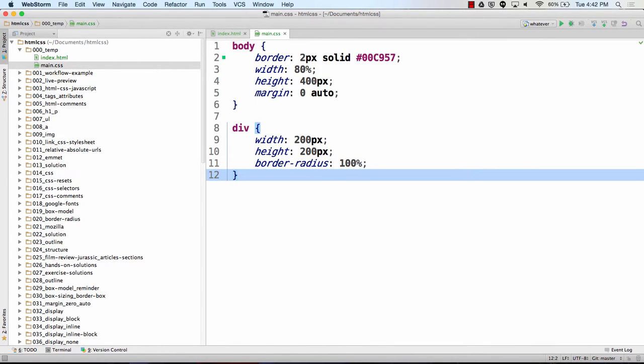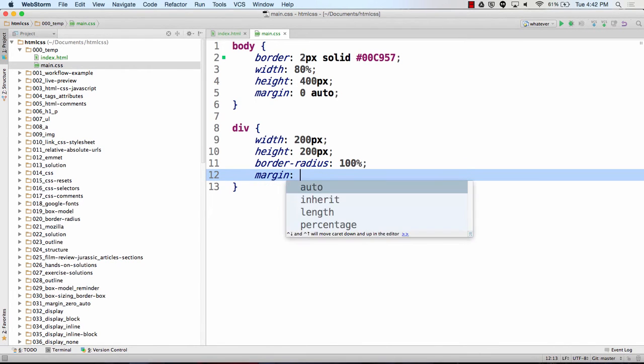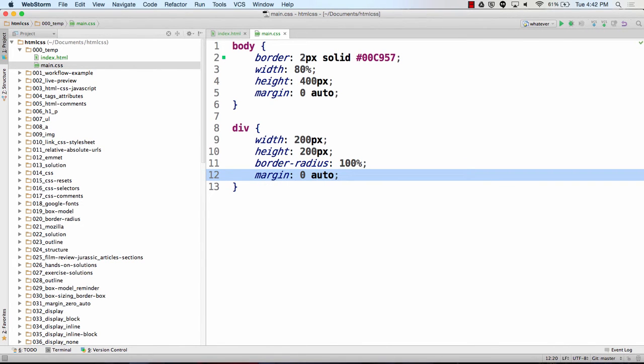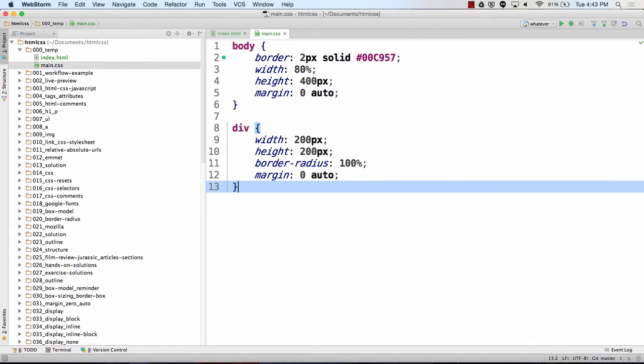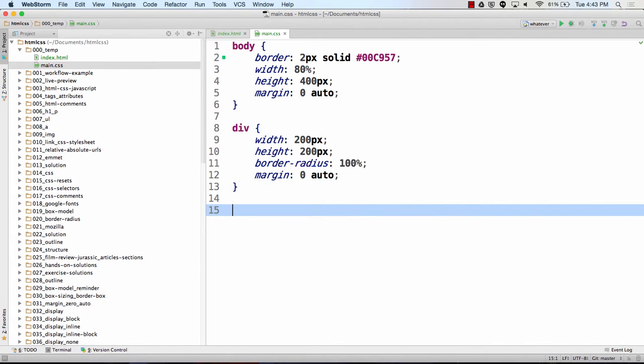And so that's going to create a bunch of circles, and then I need to do for each of these margin 0 auto. So each of them have no margin on the top or bottom, and the left and right margin is set automatically to be equivalent. So that's going to put all my divs in the center and give them a circular thing. Now I just need to do some IDs here.